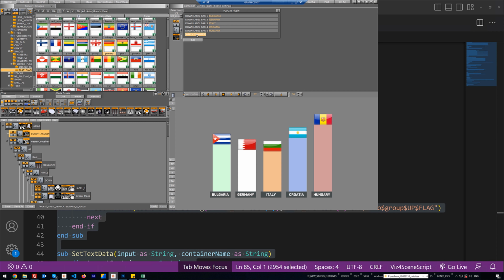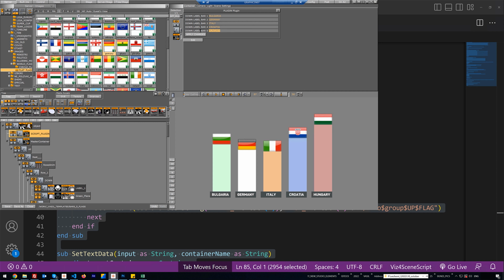When I click apply changes, you see how the images were changed. When Bulgaria is first parameter, then the first flag will be the Bulgarian flag. The same with Germany, Italy, Croatia, and Hungary.